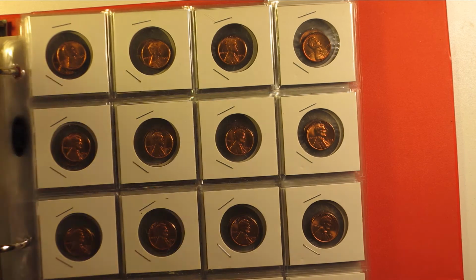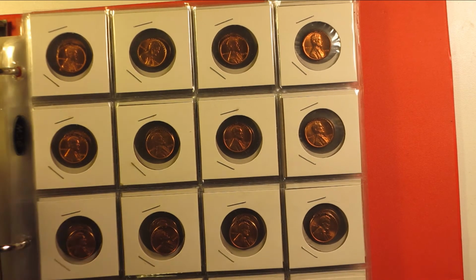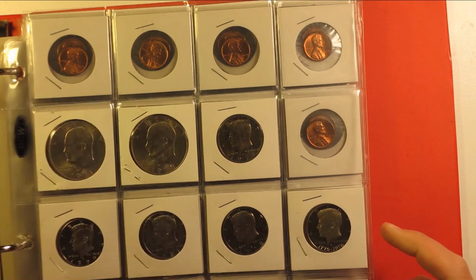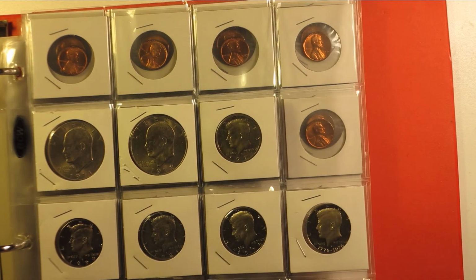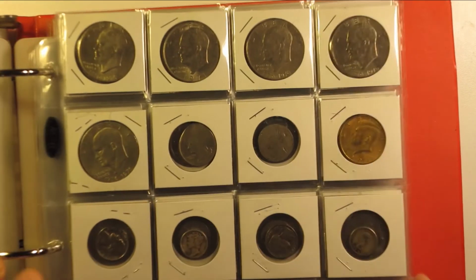Up until that point, I didn't know anything about coin roll hunting or really anything about coin collecting. For the most part, I was just passively holding on to coins that looked neat. I didn't really have a coin collection per se. It was just a couple of half-dollar coins. But if you don't actually order these coins, you don't see them very often. So half-dollars and Ike dollar coins, I probably had a couple in a collection back home. But after this one particular day, I did some research and learned that I could actually order coins.